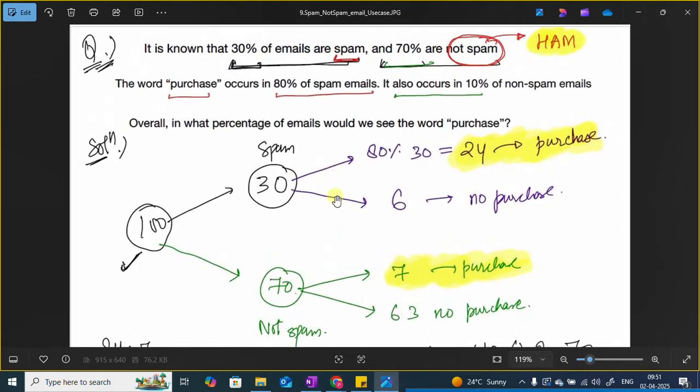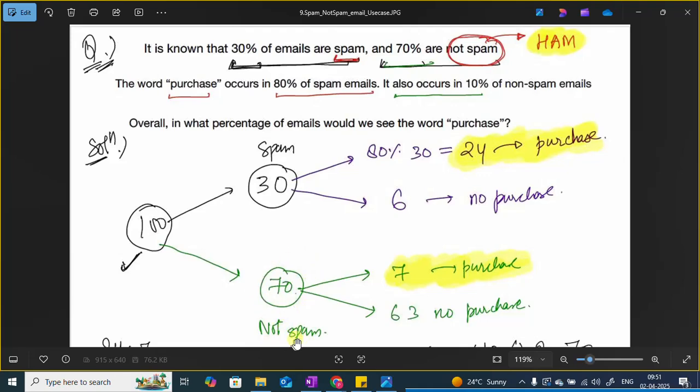Okay, guys. So let's think. I'm assuming a total of 100 mails, because I'm talking about everything in the context of percentage. Percentage means out of 100, how much, right? Always out of 100, correct? Now let's say I have a total of 100 emails. The problem says 30 percent of the emails are spam, so I've written 30 mails are spam. If 30 mails are spam, obviously 100 minus 30, which is 70%, will be not spam. So I've written 70, not spam.